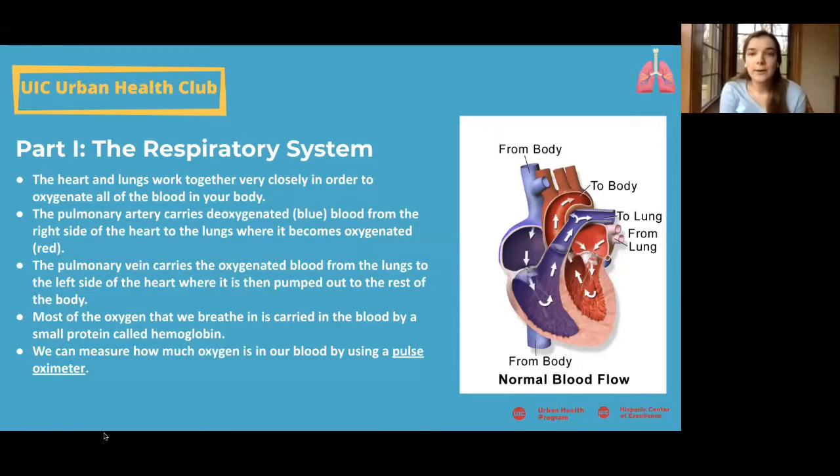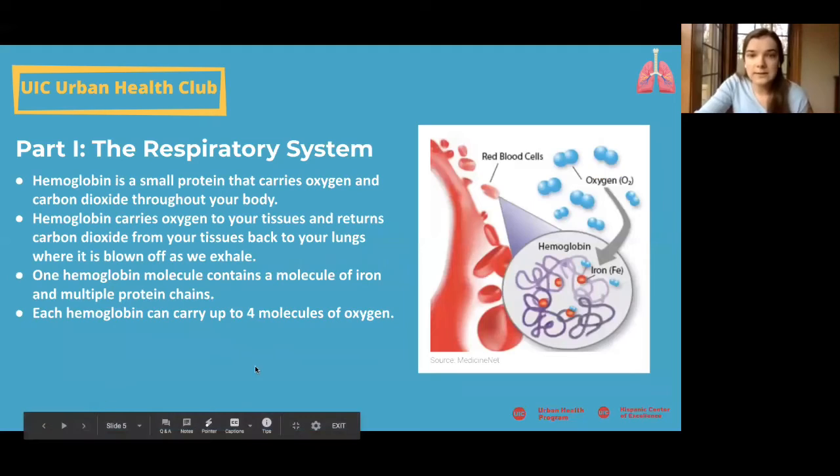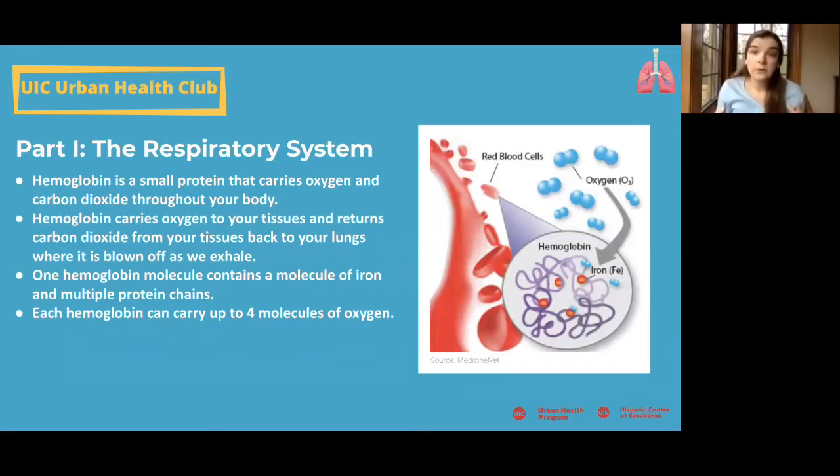Hemoglobin can be pretty complicated, so I won't bore you with all of the details, but just a quick overview. If you look on the right there, that's a magnified view of a red blood cell. So hemoglobin's a really tiny protein. And like I said before, it's going to carry all the oxygen in your body, and it also carries carbon dioxide, which is pretty important. And you don't have to think too hard about that.